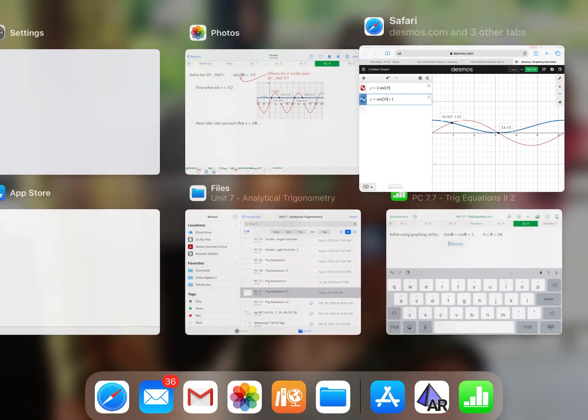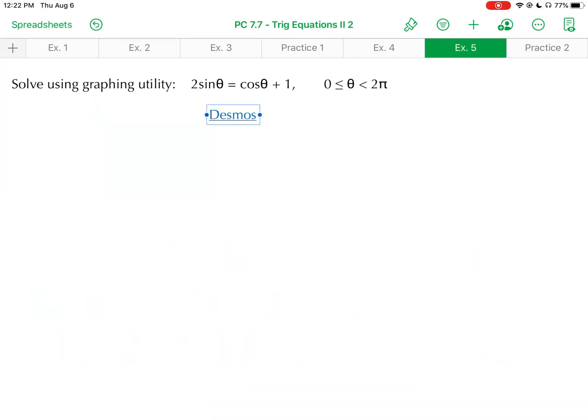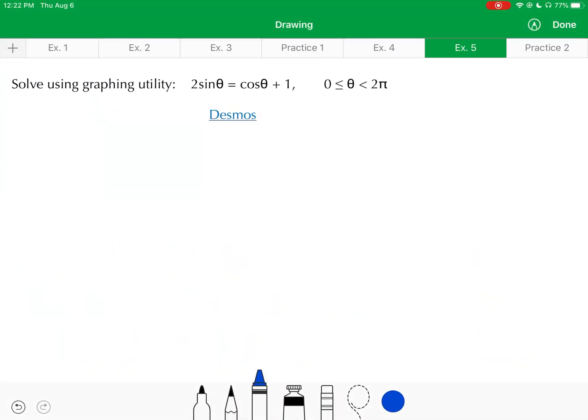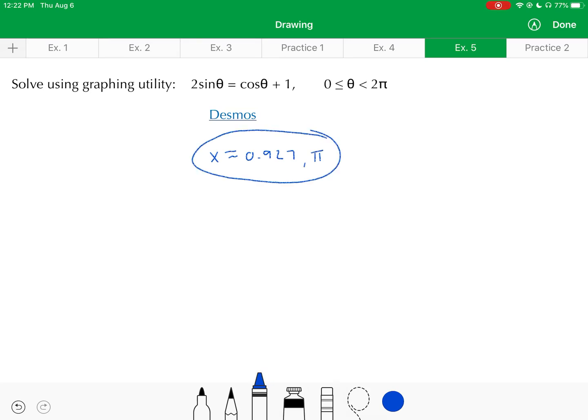And again, I'm looking for the x coordinates of these intersection points because the x coordinates represent the angle measures. Okay, so there's one solution at approximately 0.927, and then another solution is at exactly pi. Okay, so how about we just round? We're going to say x is approximately 0.927 and then at pi. All right, so your turn to practice once again. Try the 2 problems on the next sheet here, and pause the video as you do so, then come back, check your work with mine.